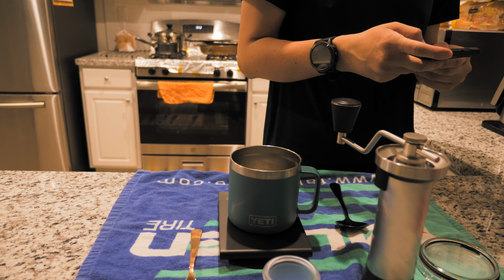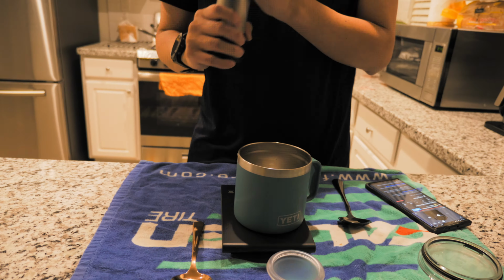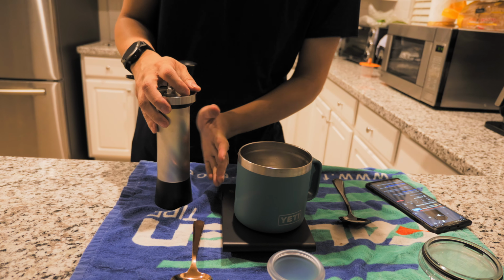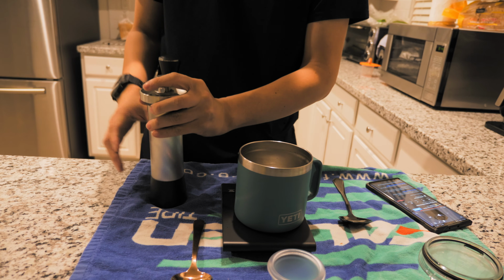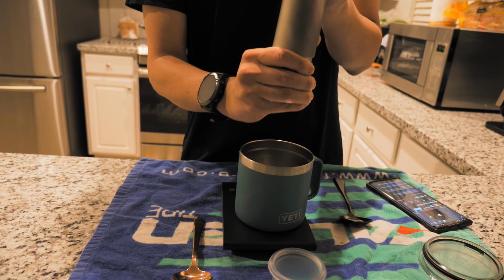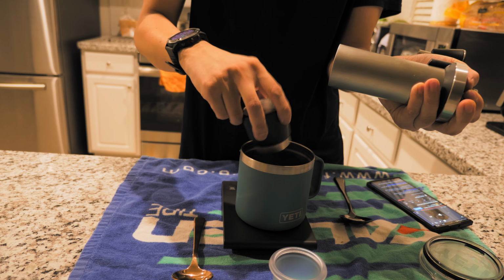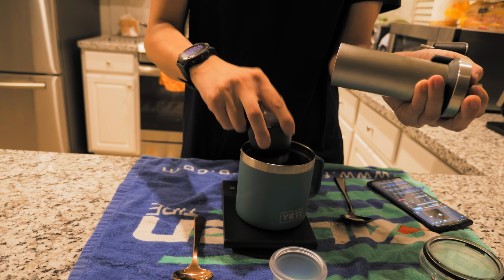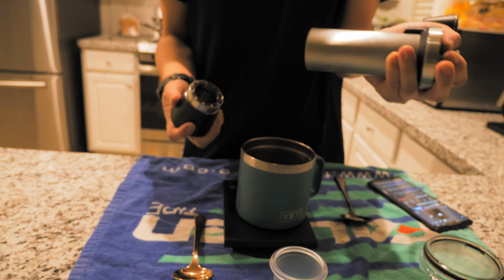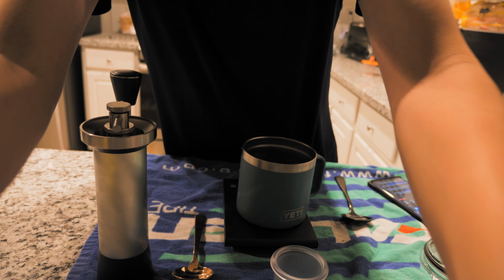I'm brewing 3 different recipes here. Get a little off tap. Feels like it's too much. My camera's dying. It's like, does it want to hold?